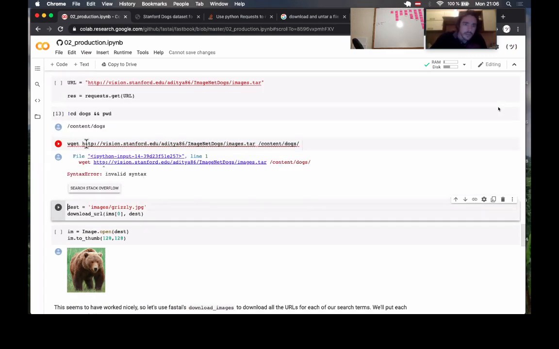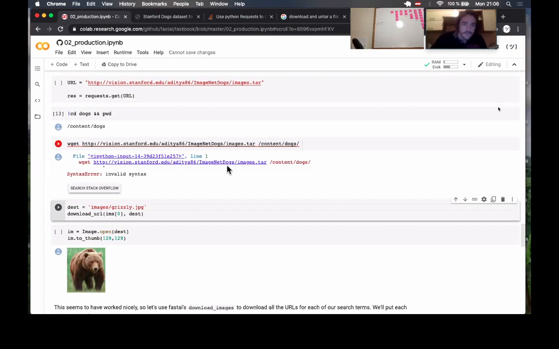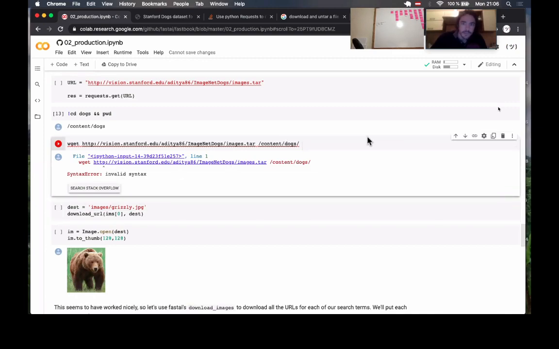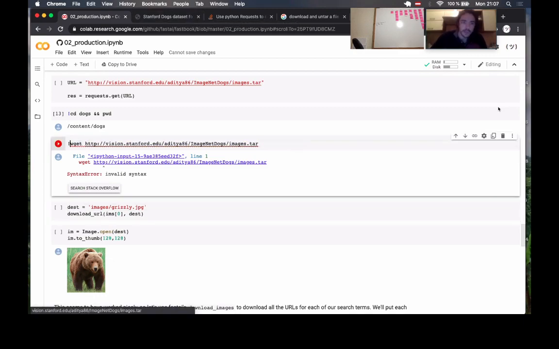Invalid syntax. I need to put this into quotes. No. Maybe no need to put this. Invalid syntax. HTTPS. Ah, stupid. Forgot the exclamation mark. /content/docs.